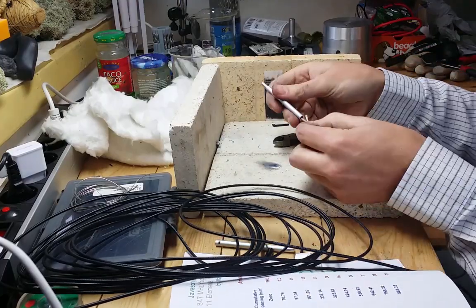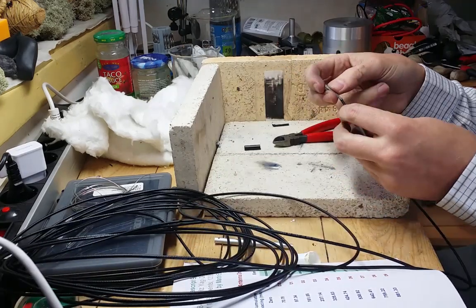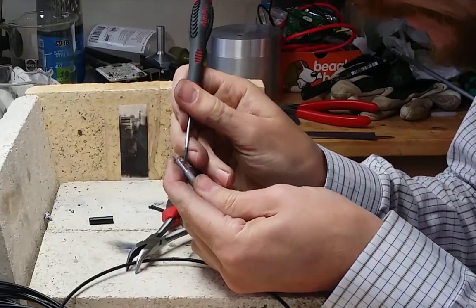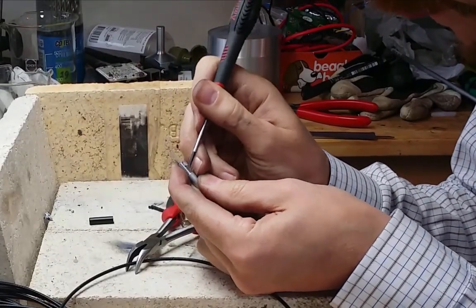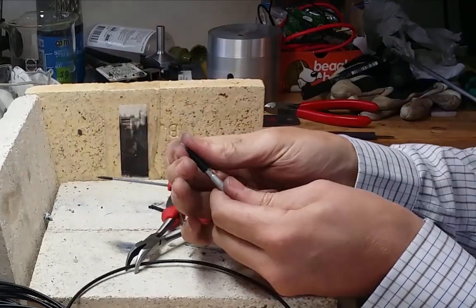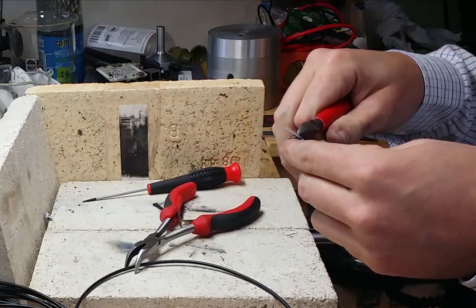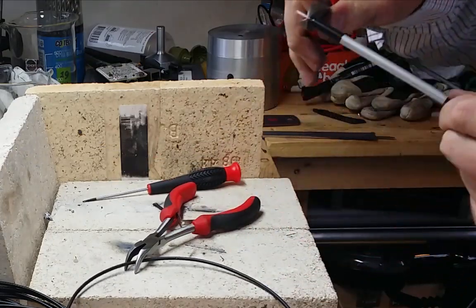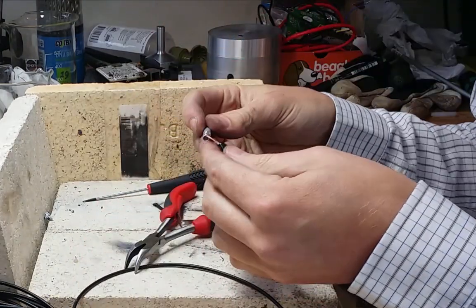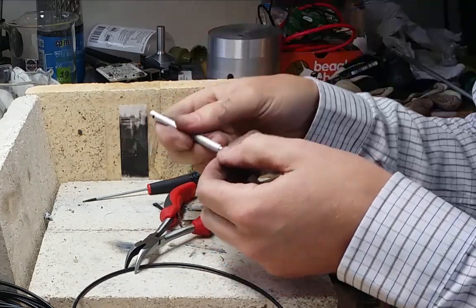I use RG174 for this. Perhaps you can use a thicker one, but this one fits neatly inside this dipole element from the side. My modem is not located very close, but there's no need to use any bigger cables. The losses will be quite little anyway. Perhaps a few decibels. So I pull the cable through the pipe, and then I fold the outer shield around the outside of it.